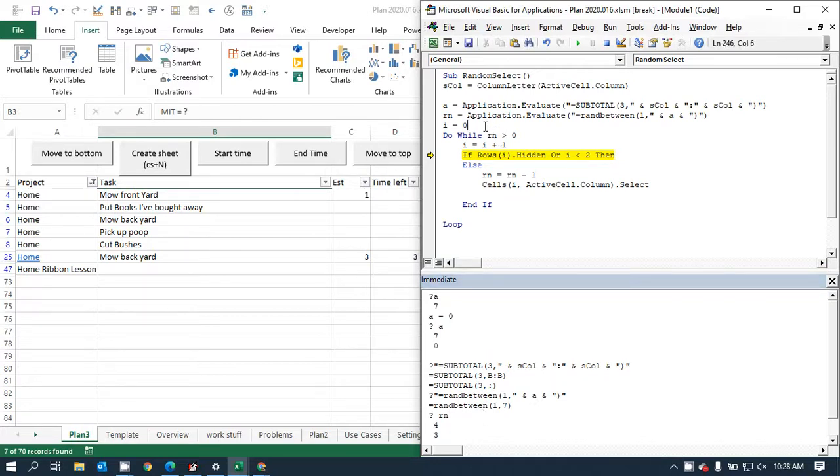Just come back here. So I should be 1, which is the row we're checking.